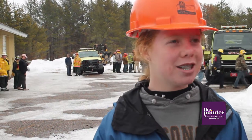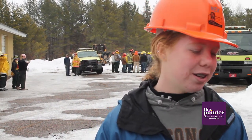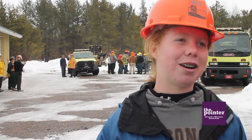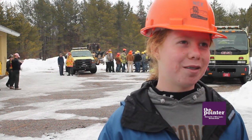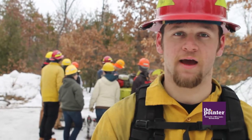"I'm on the fire crew, so this will allow me to go out with them on prescribed burns and if the DNR calls them out. I also work on a refuge at home, so this way I can go out on their prescribed burns. It's another resume booster and something important to have. Being able to say that you understand it and you've put your hands on it really looks good, helps you in the long run, and it's just a great skill set to have."